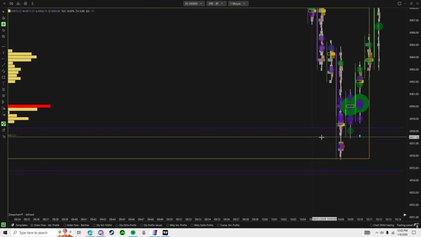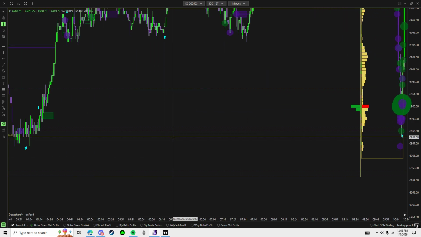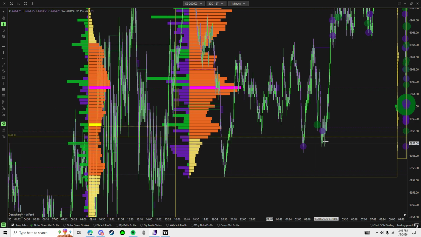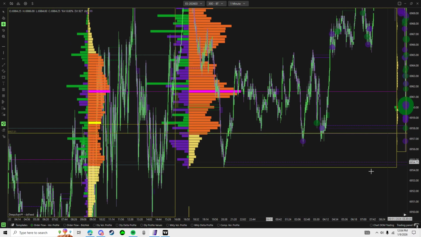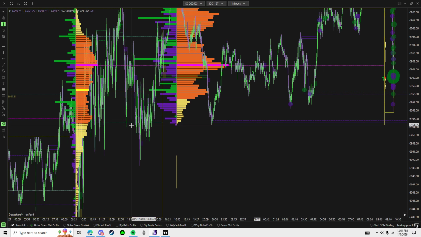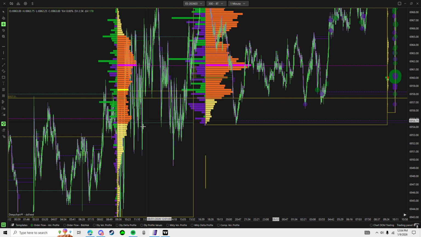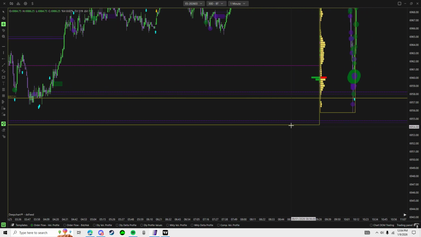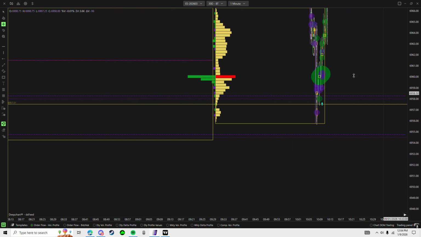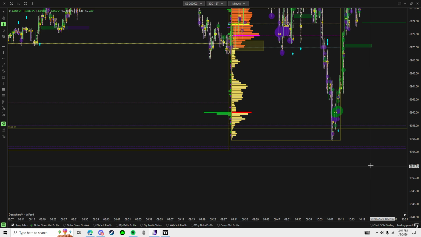We had two context confluences. So we are in the value area, and we had the zone in which I was looking to see support. So that's two confluences right there. A third confluence could be this value area right here with this POC, but we didn't get there. That would have been a much higher confluence, and I probably would have scaled in. That could have been the reason why I didn't scale in as much, although I don't think it was.